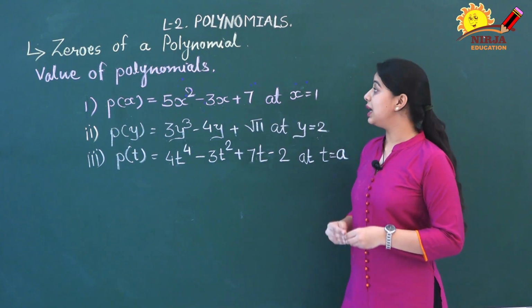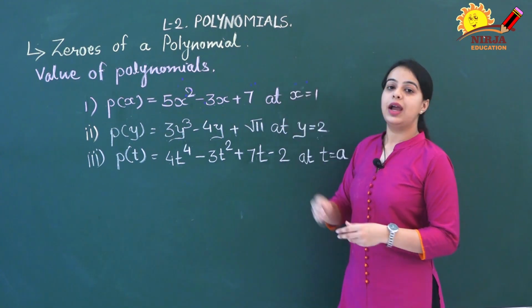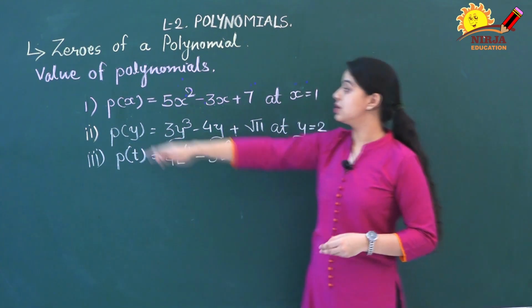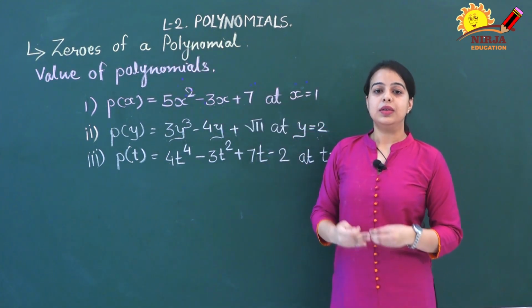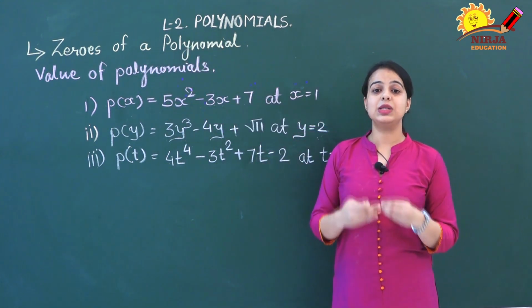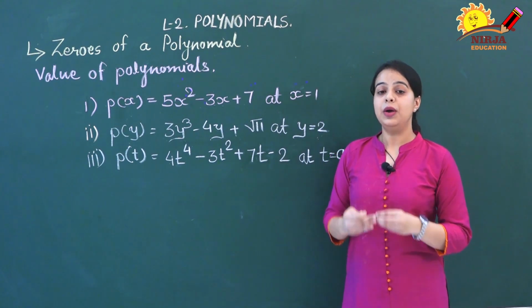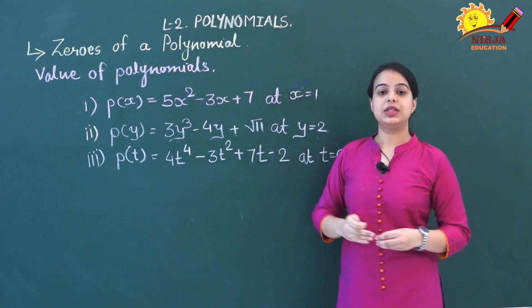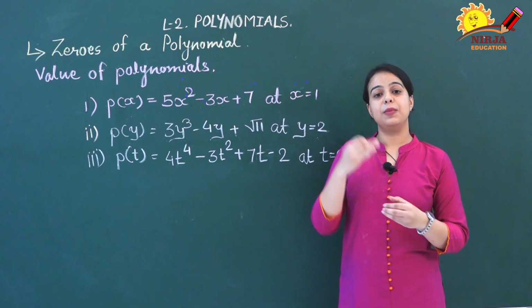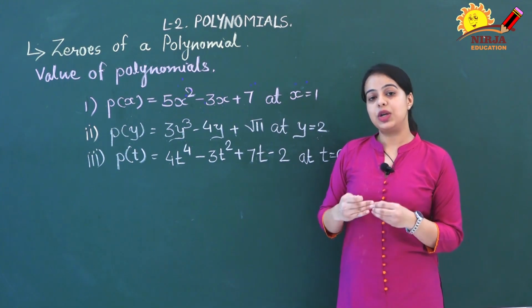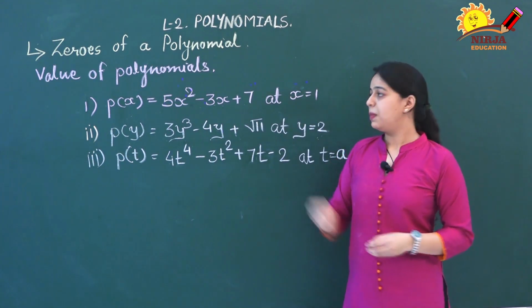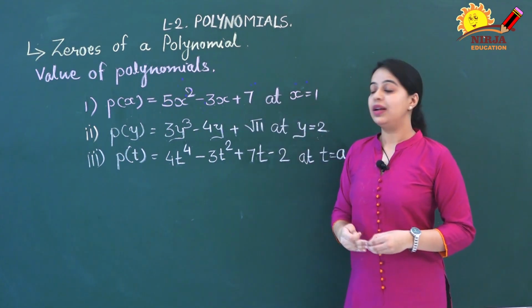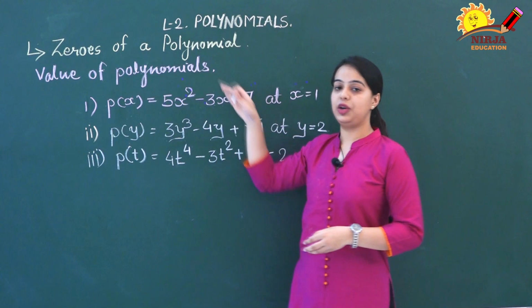Today we are going to see lesson number 2, polynomials, and in that we are going to discuss zeros of a polynomial. My dear children, this is a very easy as well as very important topic for you, because on the basis of these things you are going to discover more things in your standard 10. So it is very necessary for us to be clear about this topic. But before moving towards it, let's see the value of polynomials.